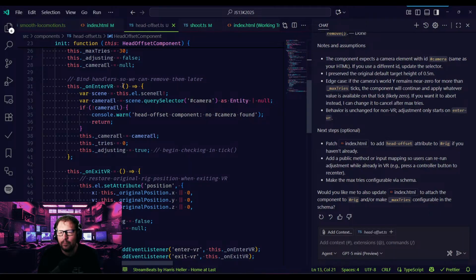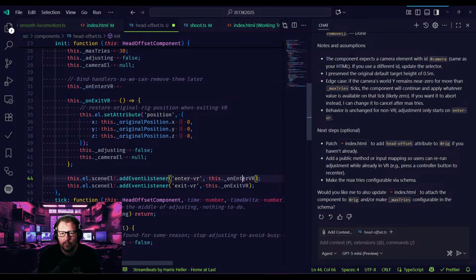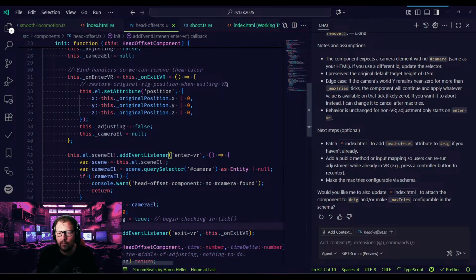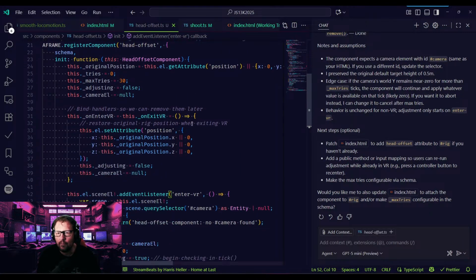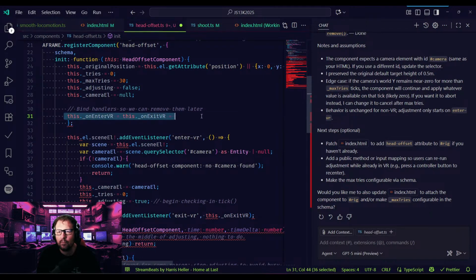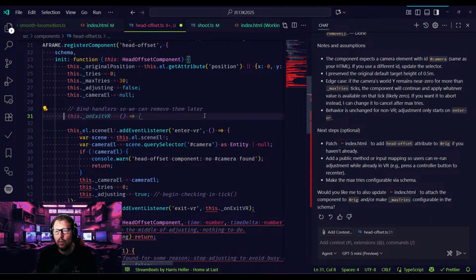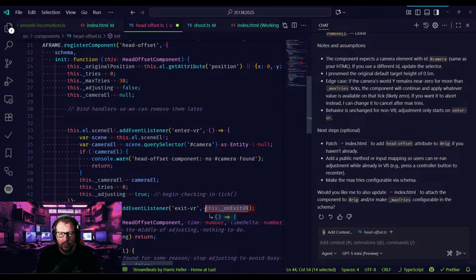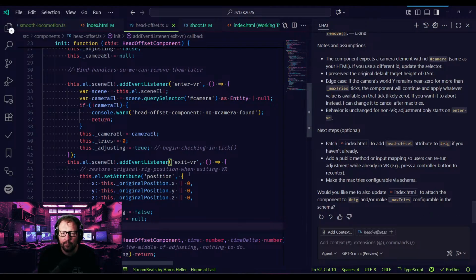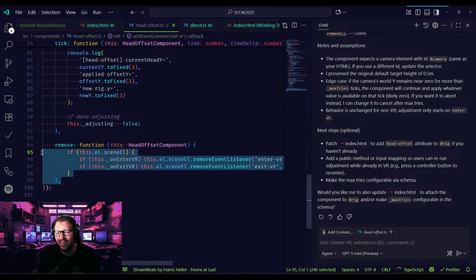Nah. For now, let's restore. I forgot one closing brace, but we got it. Remove.